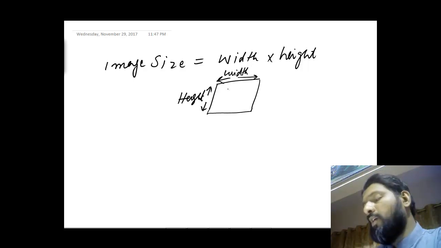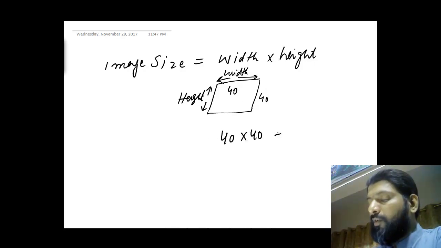Let's suppose if this is 40 height and this is 40 width. So now if you multiply 40 multiply by 40 will give you 1600, that means 1600 bits or pixels.